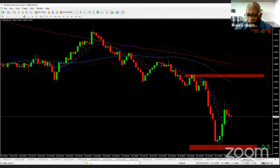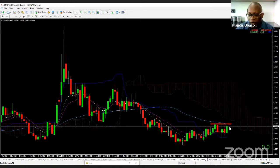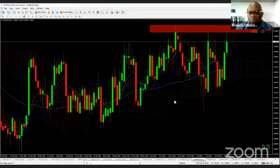Let's go. Now, this seems to be breaking out of that range. This is the current week, the weekly time frame. It was bearish last week. Well, it closed bearish, not as though it is a powerful trend, but on this weekly time frame there is some sort of consolidation going on. On the daily, it's just been weakening. See weeks at the top and weeks at the bottom.